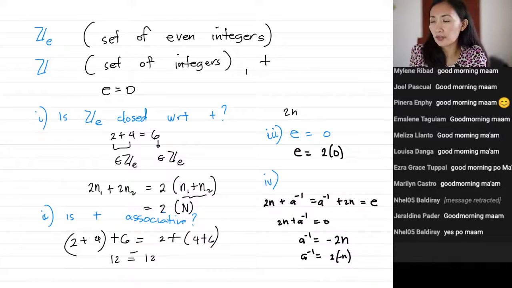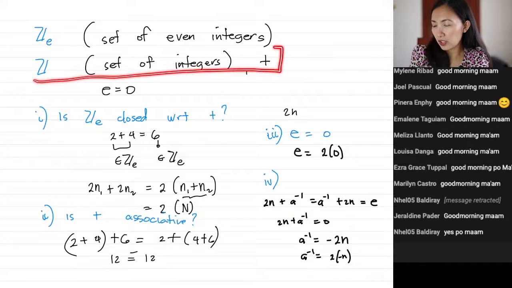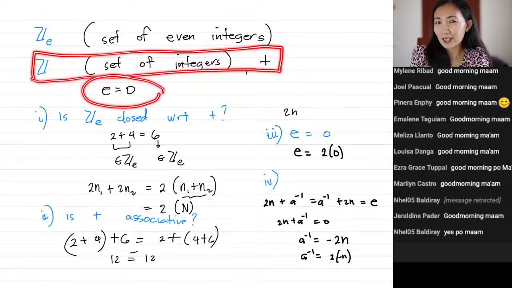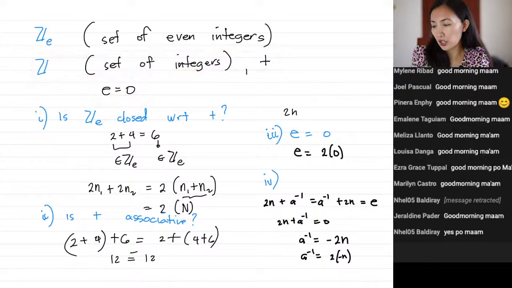Okay, so justifying or checking or verifying whether the set of even integers is a subgroup of the set of integers. So the bigger group here, it is already a group. The group is the set of integers. Okay? The set of integers, and we know for a fact that for the set of integers, the identity element, since we are in the additive group, with respect to addition is 0. Okay, how about the set of even integers?